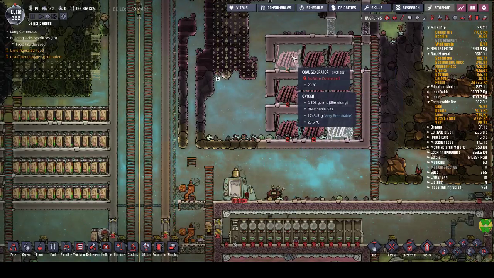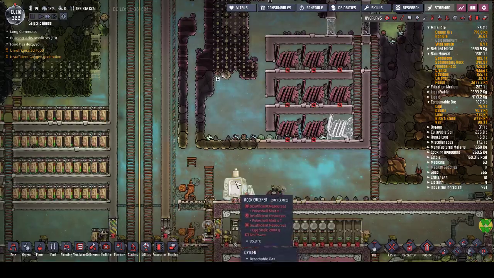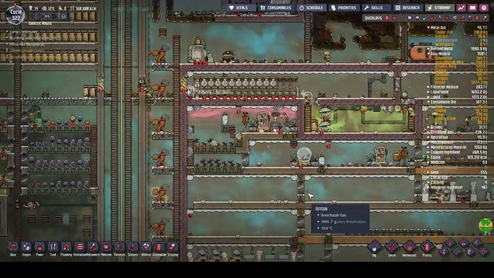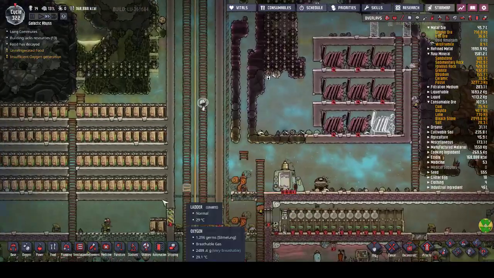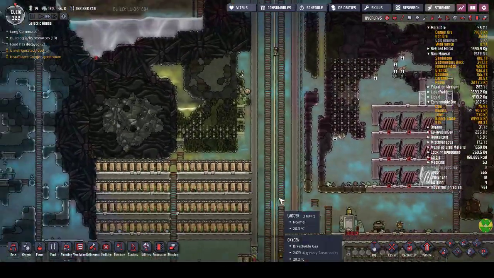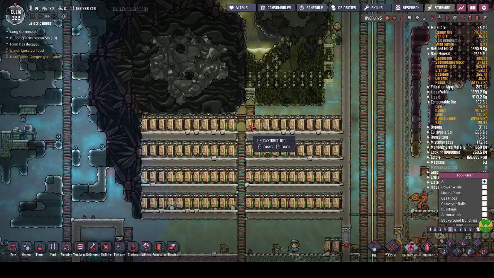Used a bunch of iron to make these. Oh well. They're going to end up with slime lung before this is all over with. Then we have a nice med bay down here that doesn't have any power either. Come on, somebody go mine that. Oh, they can't reach that. That's why.